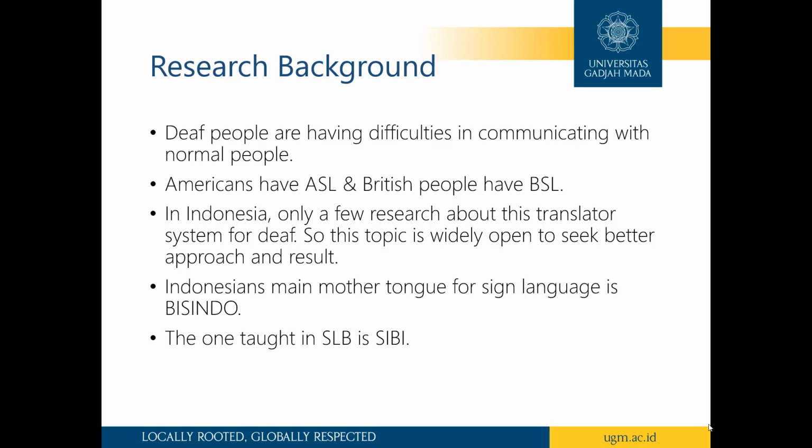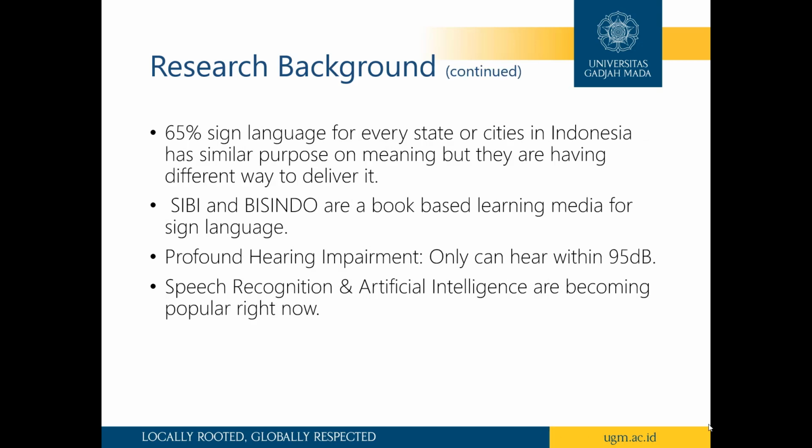Socialization about Bisindo to the community and government is a bit minimal. Also, the creation of SIBI doesn't involve the deaf community enough, so SIBI is still hardly accepted by most deaf people. Researchers found that 65% of sign language that grows in Yogyakarta and Jakarta has a similar meaning, but they have different ways to deliver it.